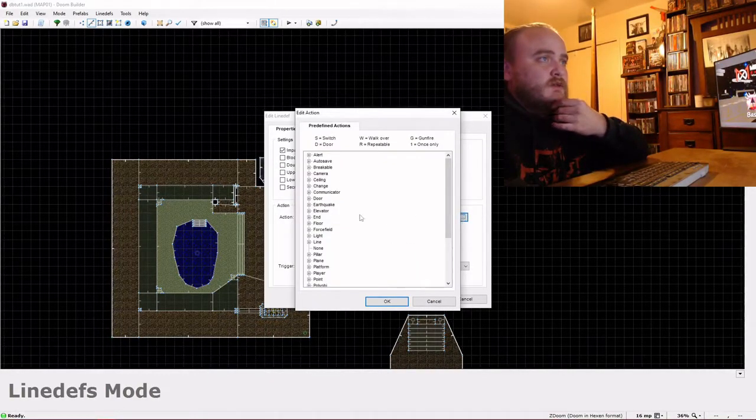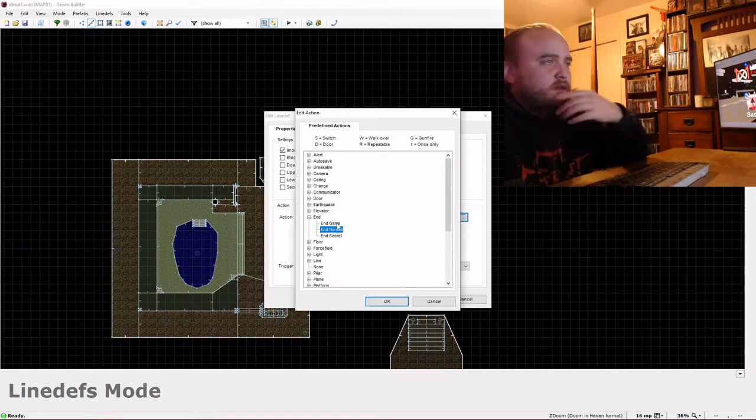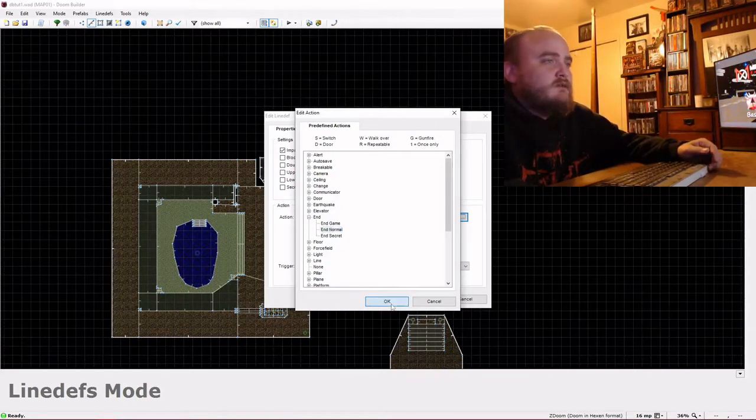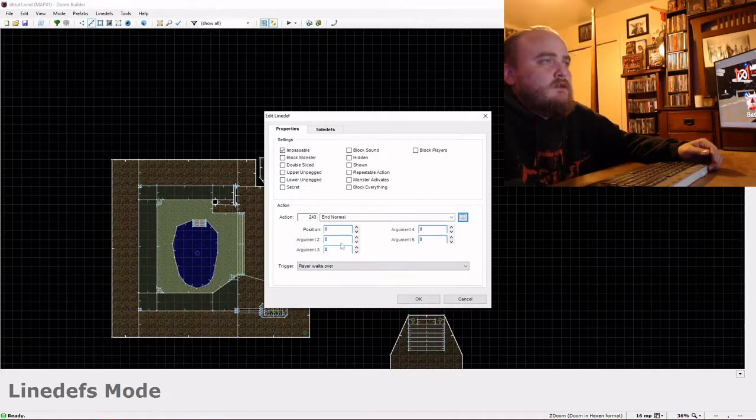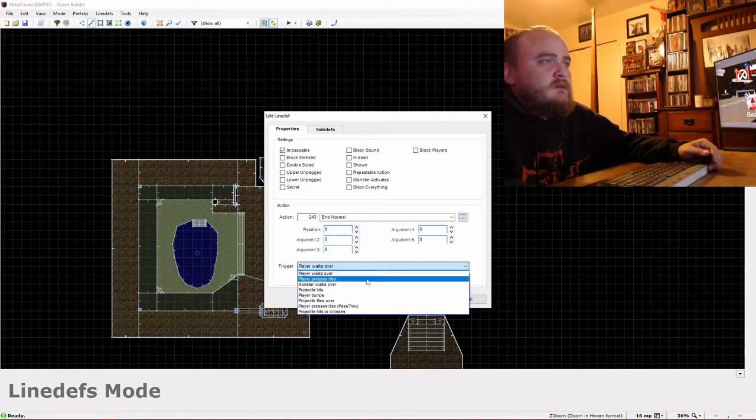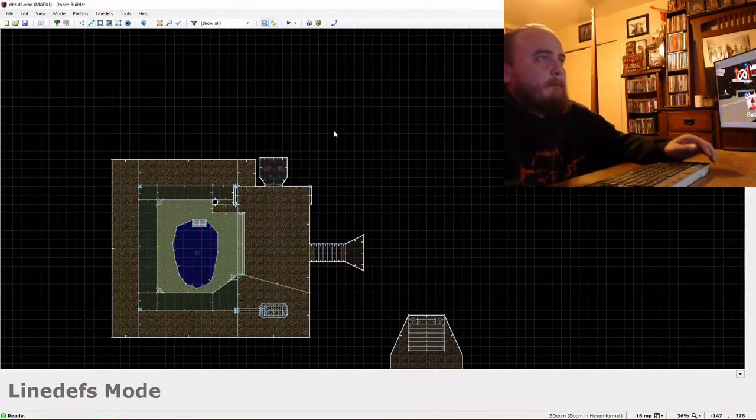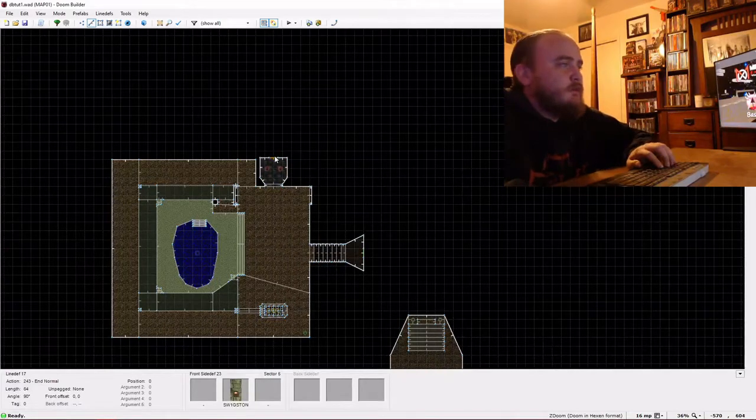Same thing, just go into the line and then the action. I think it's in the end drop down. You just want end normal, and that'll just go to the next level. End game will take it to the end where the monsters start to cycle, if I remember right. So you just want end normal. Again, you want player presses use. So that's our exit switch.